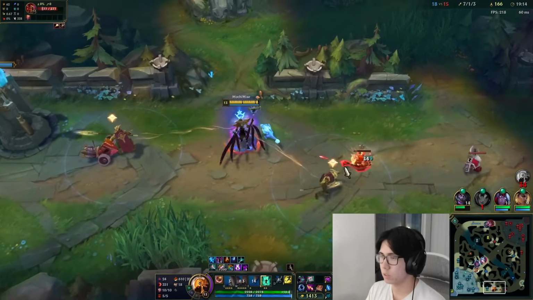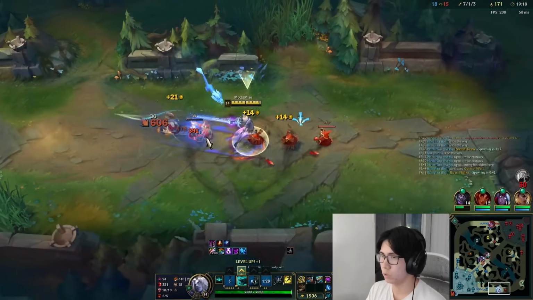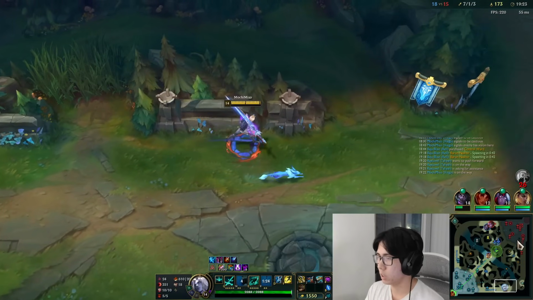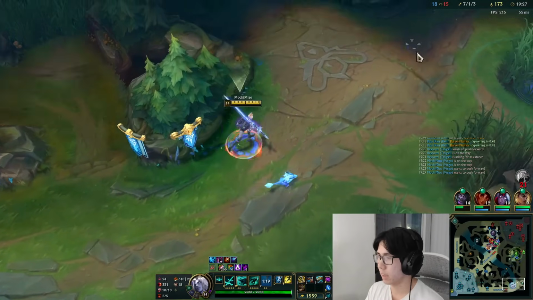Get the cannon real quick. It's a lot of gold there we want to get. We don't want to let that gold just die to the turrets. And we're really close to our item. So what we can actually do is push in and play for the bot turrets, and just get a lot of control.